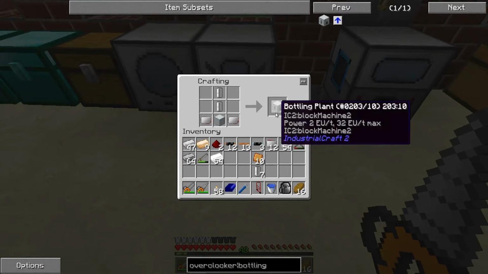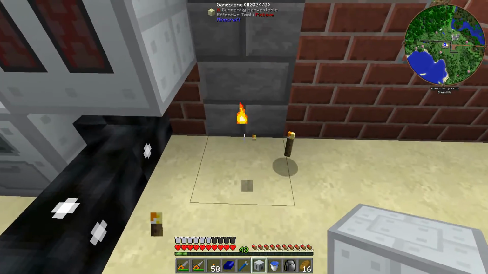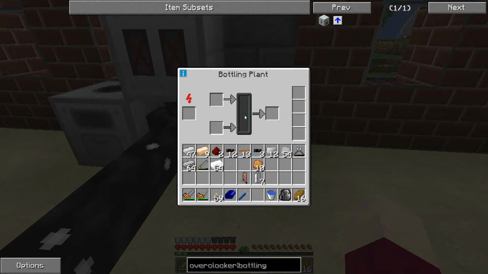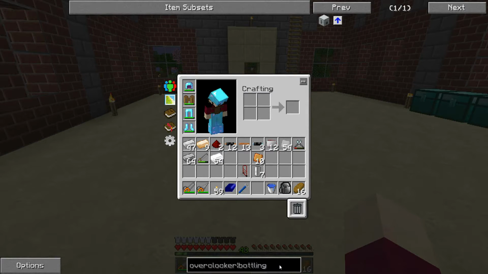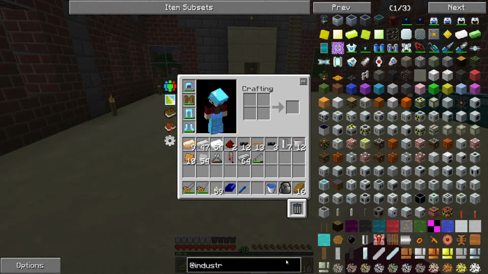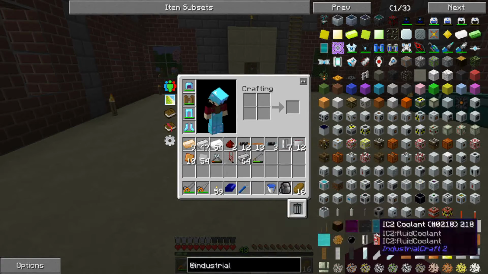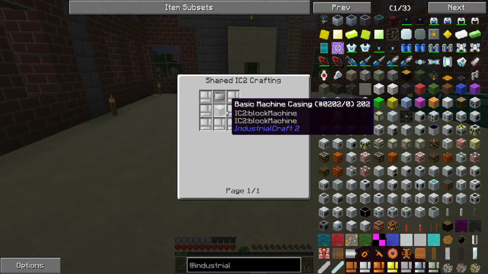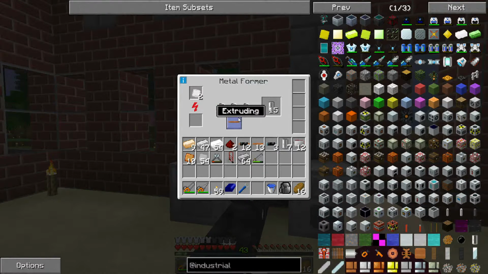So we'll make up this bottling plant, and then we're going to place this down over here next to this. Or is this the wrong machine? Oh boy. Let's see here. Let's look at industrial craft. So industrial craft, we have... No, it's the canning machine that I need. Darn it. Okay, so we've got to change a few things here.